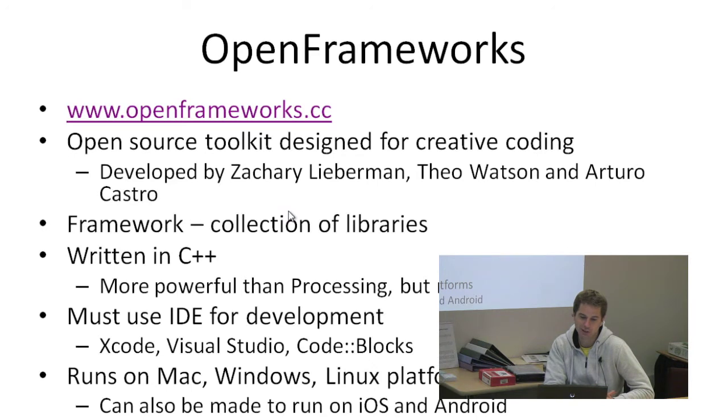So, Open Frameworks is an open source toolkit designed for creative coding. Essentially it's a framework, so it's a collection of libraries. We've seen this in Processing as well: you have libraries that other people write which add functionality, like the GUI library ControlP5 and the other ones we looked at. It's exactly the same thing in C++. People write a library like OpenCV, which does computer vision processing, and compile it into a library that you can put into your code, and then you can use all the stuff they've written without having to write it yourself. So they're providing functionality to you in the form of libraries.